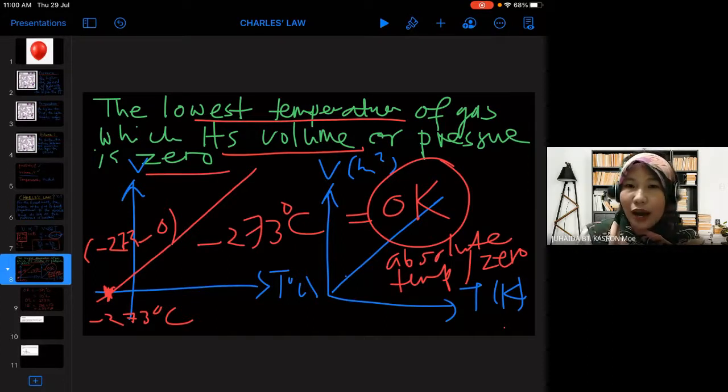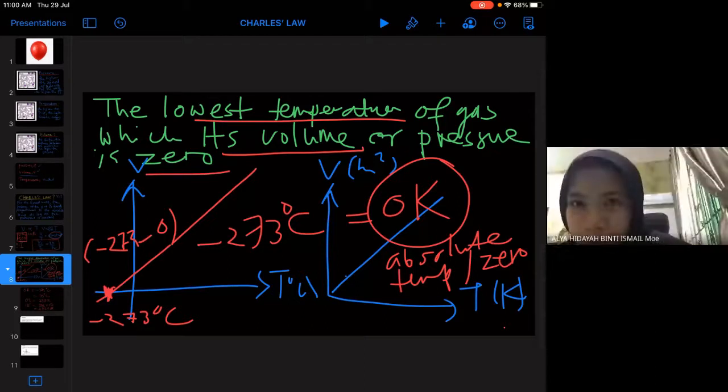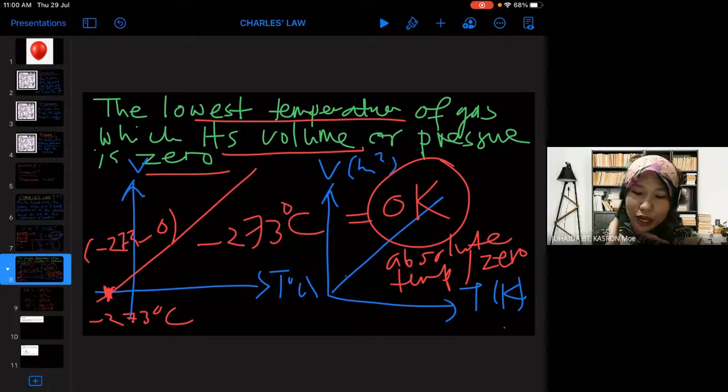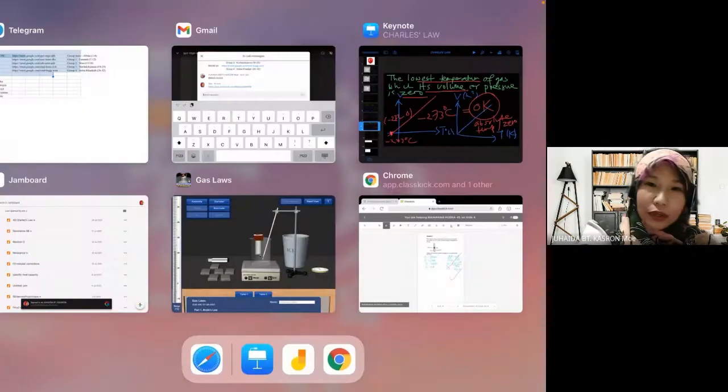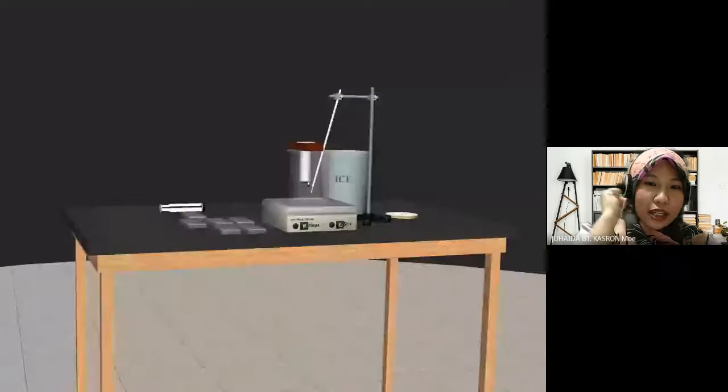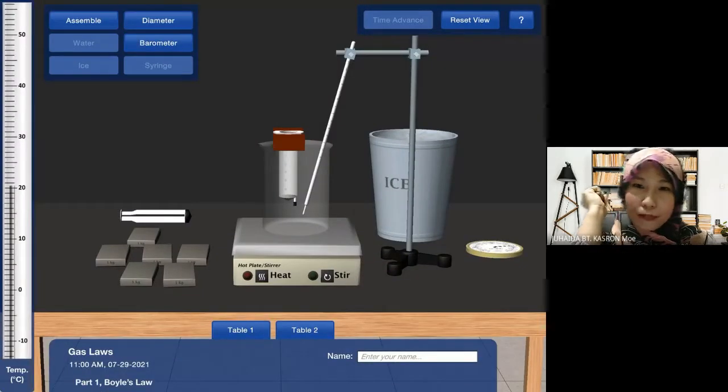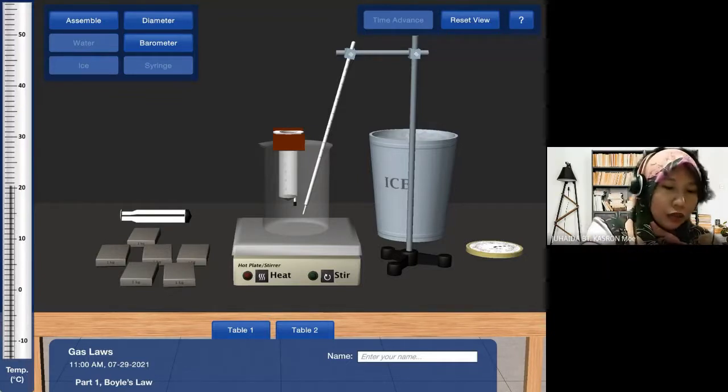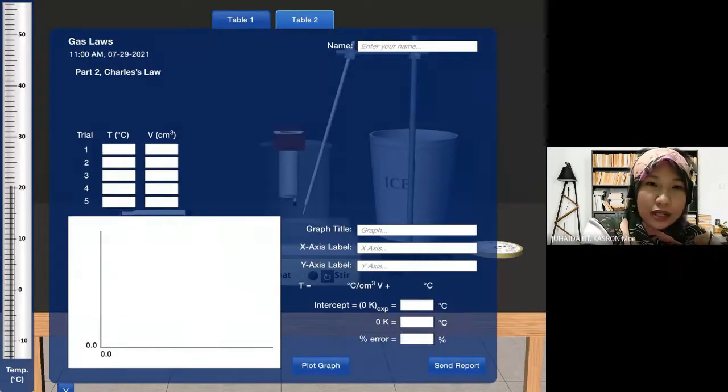Okay, everyone, are you ready? Yes. Okay, so I want to share the experiment with you. Did you see it, guys? Can you see them? Yes, teacher. This is the experiment to prove Charles' law. This is the data that you need to fill in. I will show the experiment to you and describe how it will be conducted. You will measure the temperature on your own and the volume also on your own.